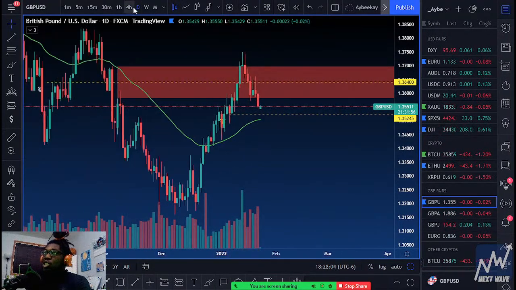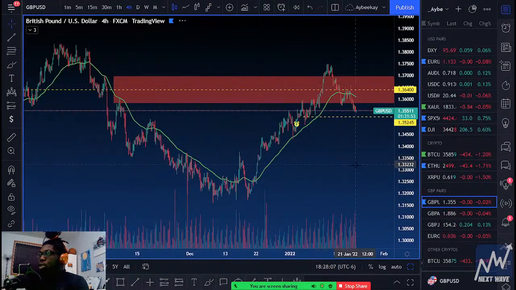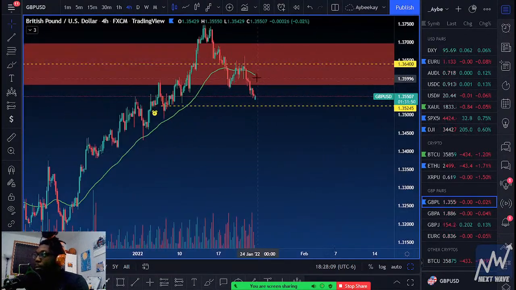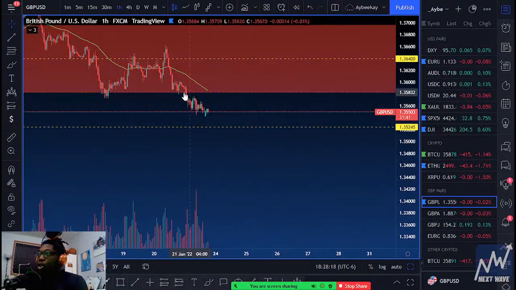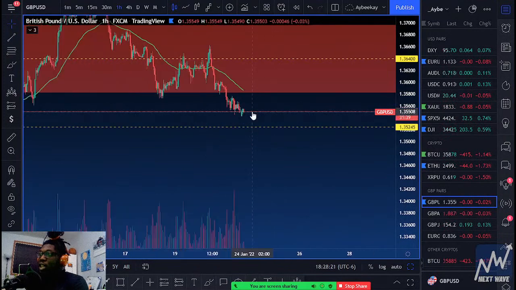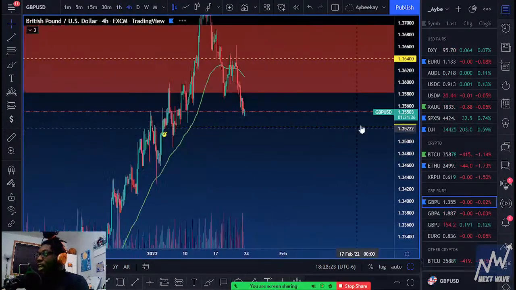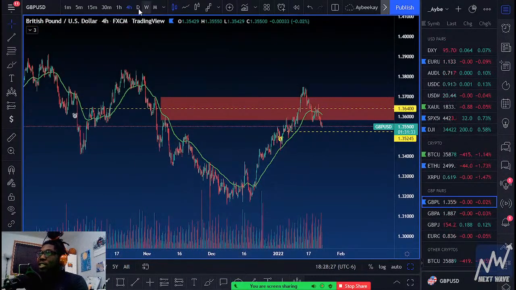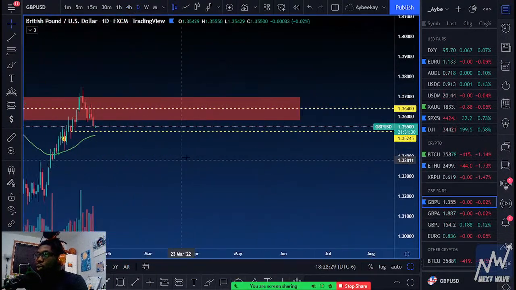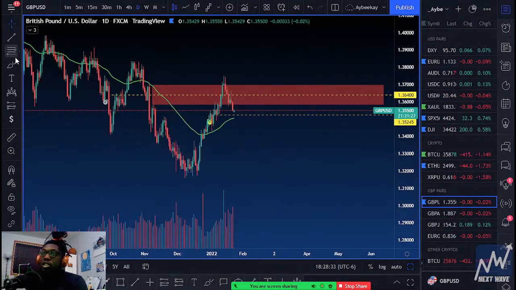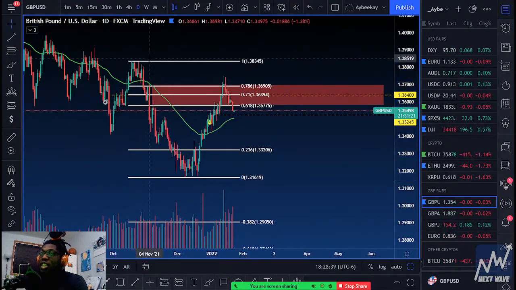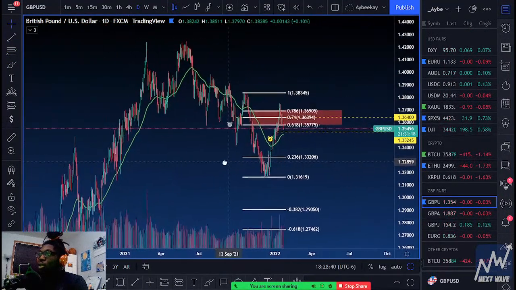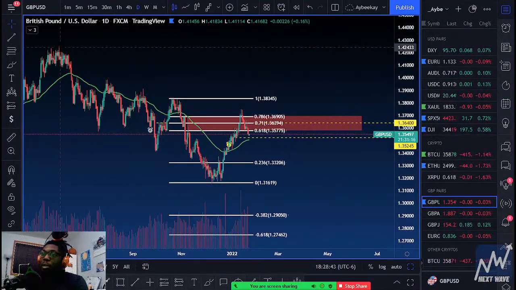Like I had mentioned in the analysis, was it on Friday? I think so. On Friday, I was saying that I believe that GU was going to keep falling, and you know, it's done just that. It's been a little choppy on the lower time frames for that push to the downside, and I was saying that, hey, although yes, this is a good zone for price to reject off of to go bearish, because realistically speaking, GBP/USD is making lower highs and lower lows on the daily time frame starting from June 2nd.